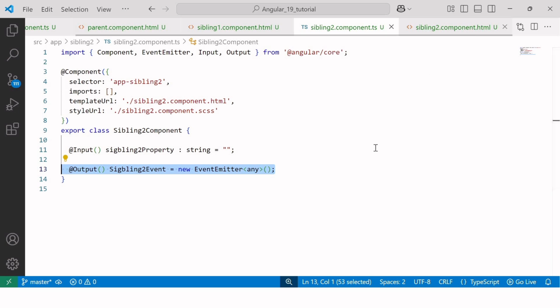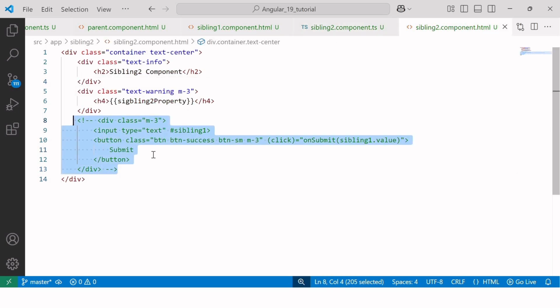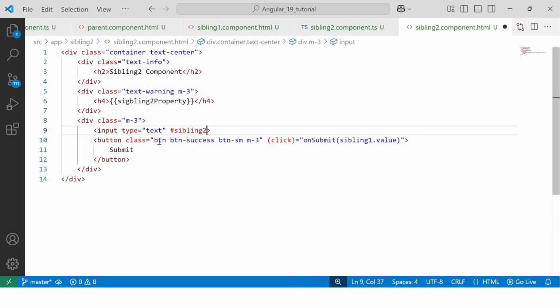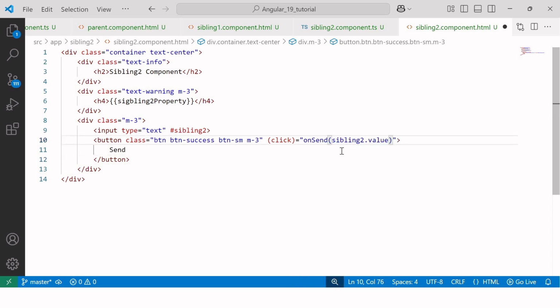So next, inside template file of the same sibling2 component, I'll uncomment this div, and here let me update the ID sibling2. Here I'll change the button name to send, and the function will be on send. And here we need to pass the sibling2 dot value as a parameter to this function.